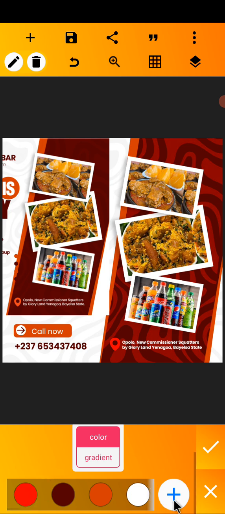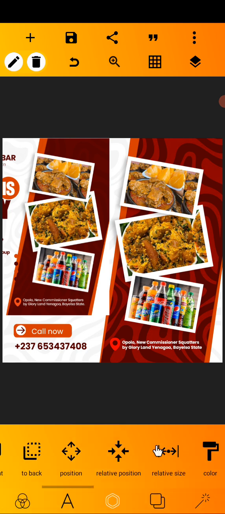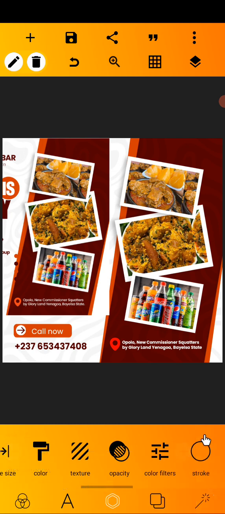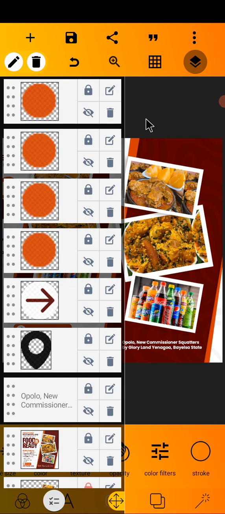I showed you the color code already. Then I can reduce opacity. I'll give it an opacity of 8%. Then I'll go back and close it.